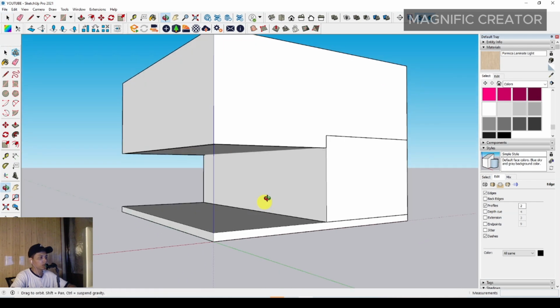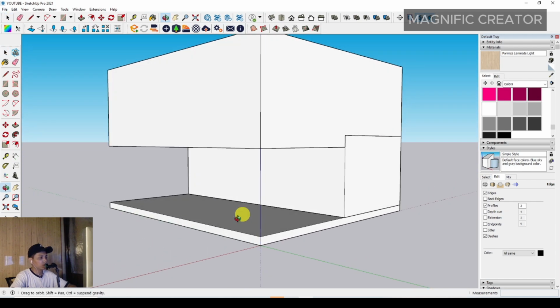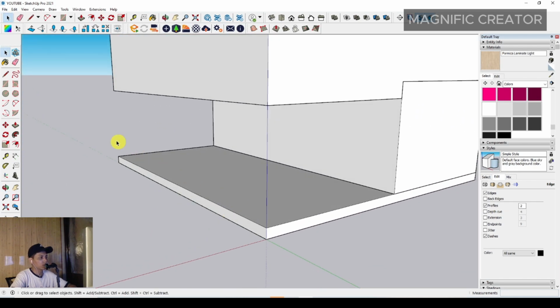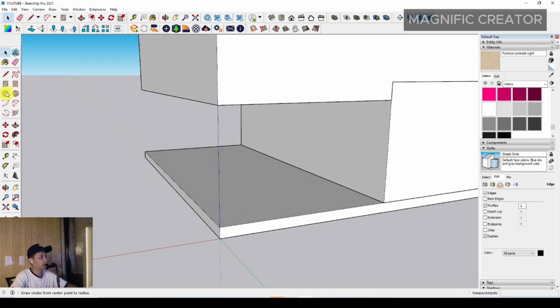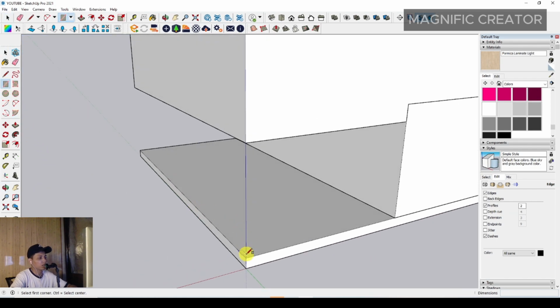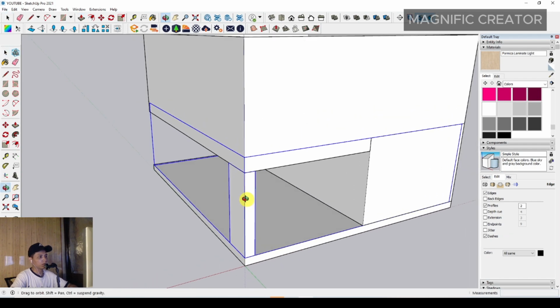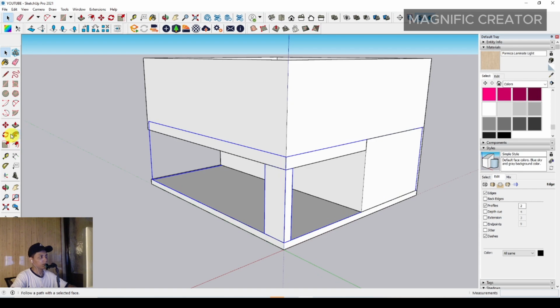And now we can make a column in this area with a rectangle. You can set any size of the rectangle as rational, as logical as possible. Okay, you can see the dimension, and then you can just push it up until it touches the bottom side of the second floor wall. Then we can just move and select control.